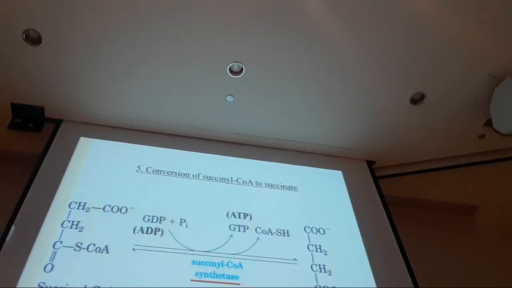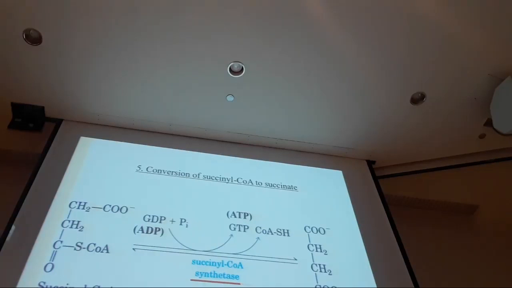So this energy here that is stored in succinyl-CoA is, as a matter of fact, utilized in the next step of the citric acid cycle, the fifth reaction, to produce an ATP equivalent. Okay, now talk about what I mean by that in a moment. But what happens is that we form an ATP equivalent, either ATP or GTP, and cleave this bond here between our succinate portion and coenzyme A and release succinate, our dicarboxylic acid that has 4 carbons.